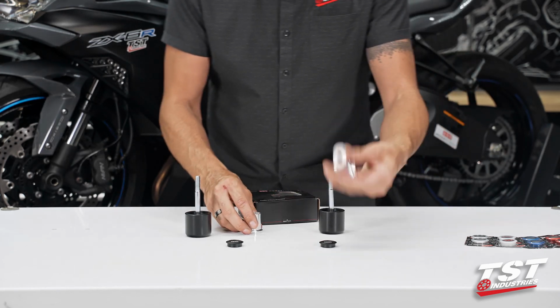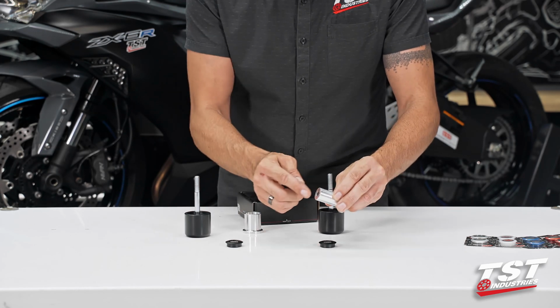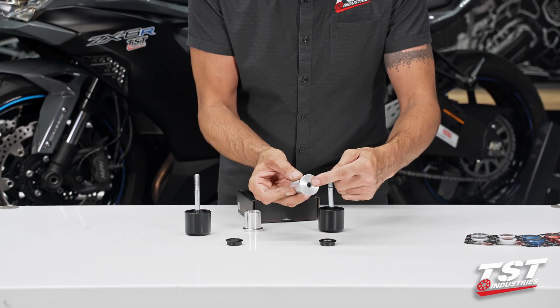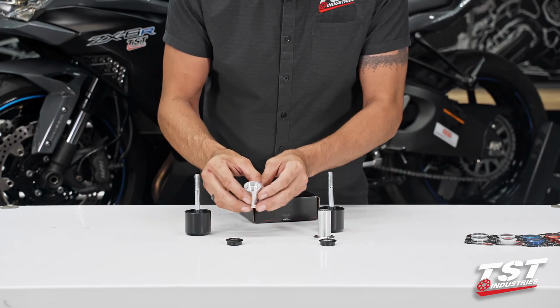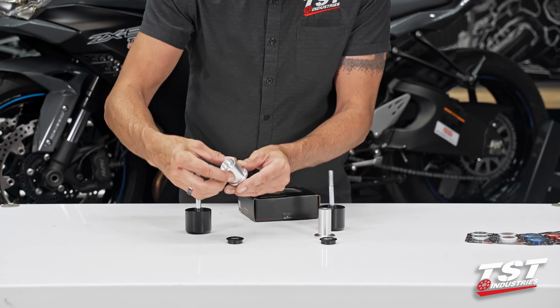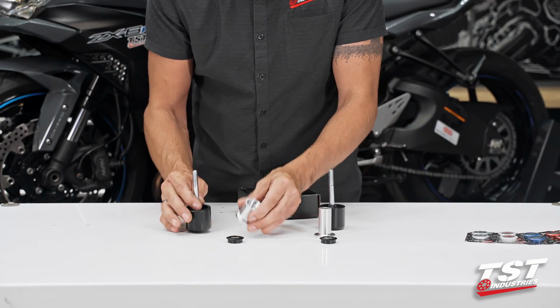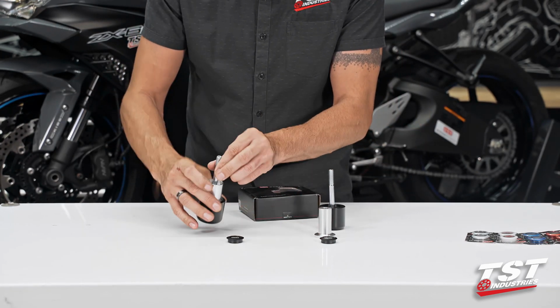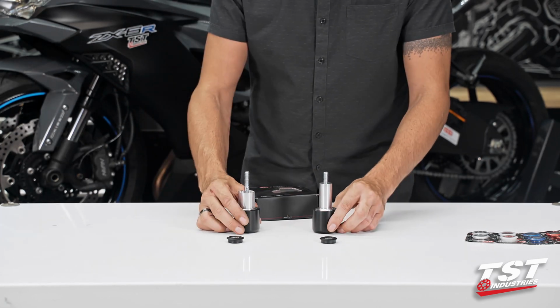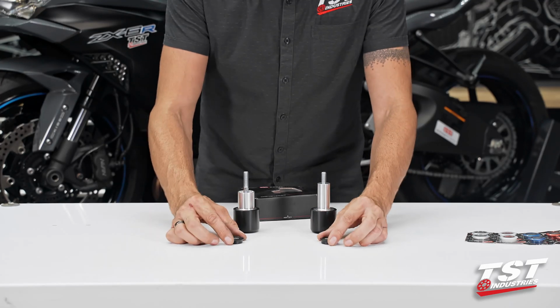There we go. Okay. Left side boss: solid face, smaller diameter, and puck interface. Right side boss has a series of counter bores in it and is larger diameter, and it's shorter. So once we've identified our parts, these things are ready to go back on the bike. And then we just have to wonder, what are these things?